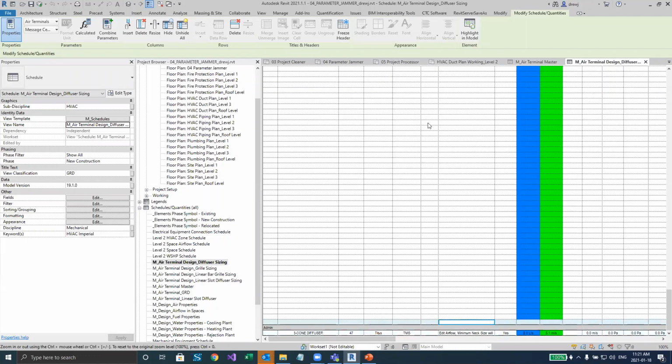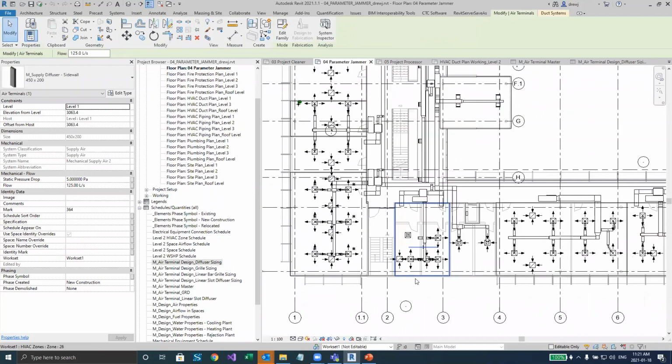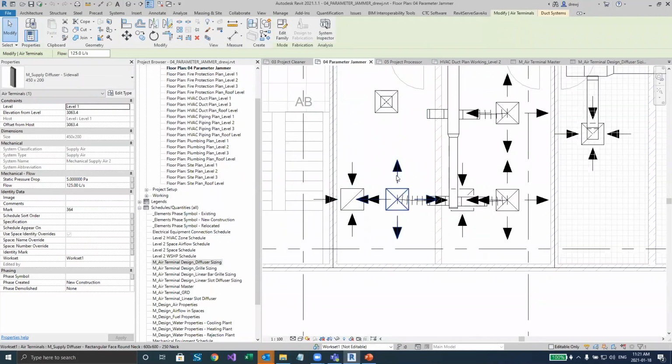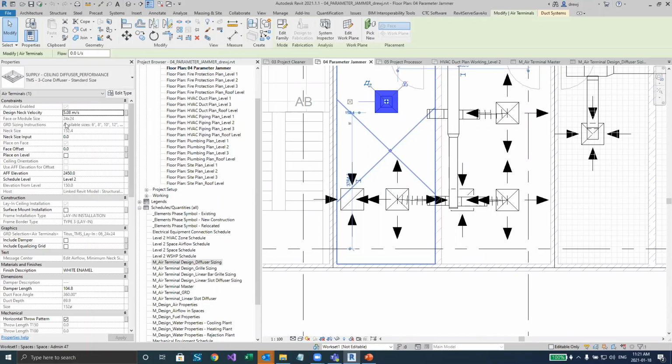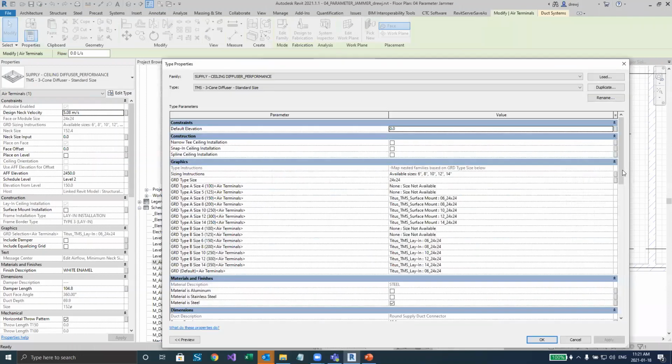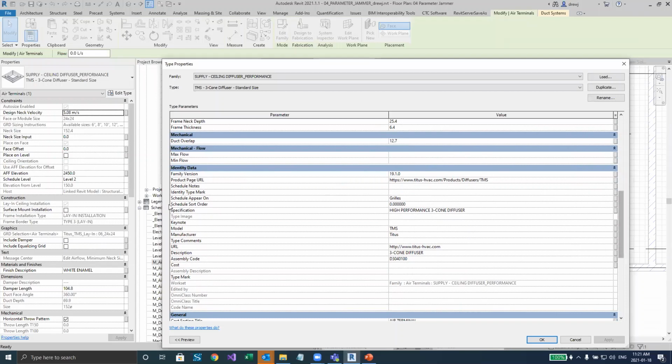So what it will do, if I take a look at what I'm actually working with here, back on my views, if I scroll in here, this family is my manufacturer family, let's say. This is my company item. Now my company item has lots of great parameters inside of it. If I come into my types, you can see it's got things inside of here that are used to enable me to do really good scheduling. For example, the type mark, well, we don't use the type mark, we use the identity type mark, which is a shared parameter that exists inside of that family.